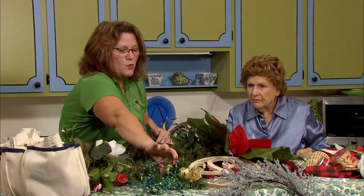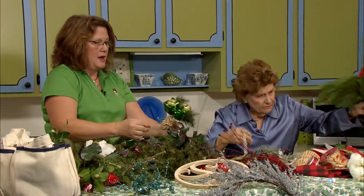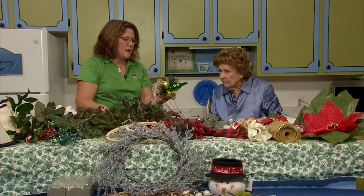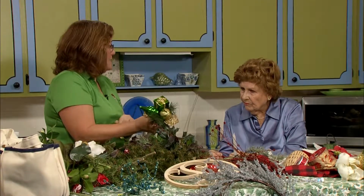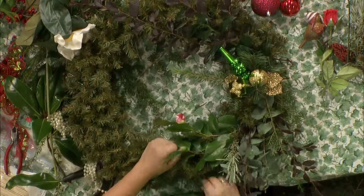Yes. We mentioned, may I put this back over here on the side? You can. These people have lots of these things. They come in arrangements. They come on Christmas packages. They're called picks, and a lot of times they're in a cluster like this. And don't throw them away. No. Oh, no. Nothing should be thrown away because you just never know when you might need it.